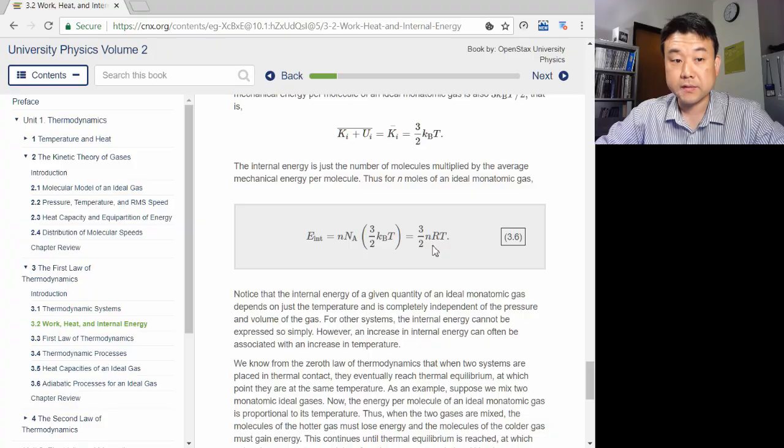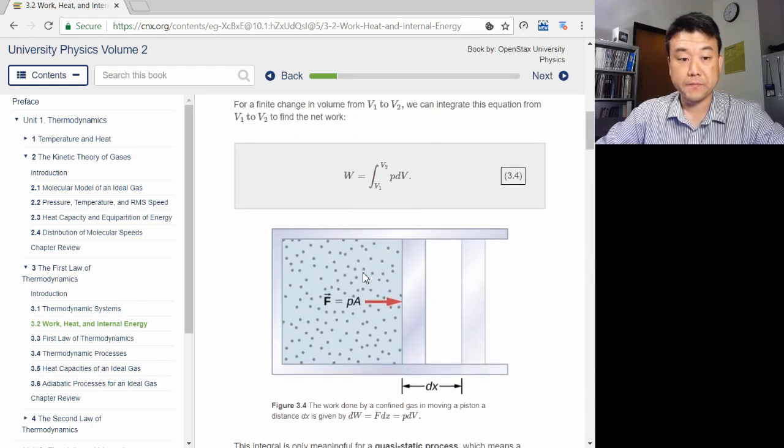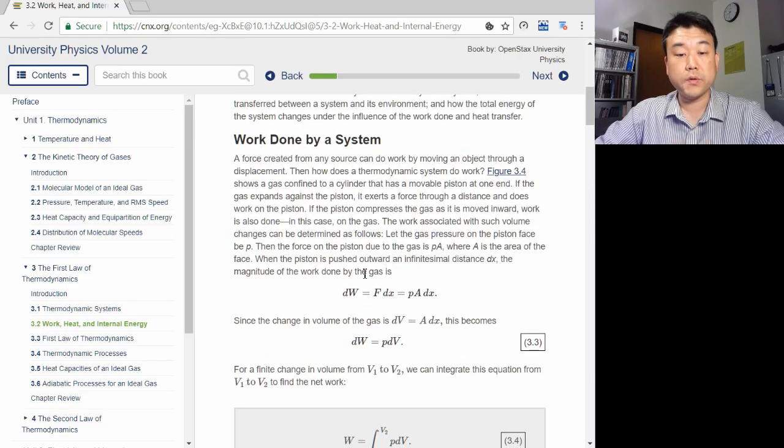Say you have a process that doesn't completely tell you everything about pressure and volume, and you are trying to figure out what happens to the temperature. So you're trying to figure out what happens to the internal energy, how the energy is changing. And whenever you see the phrase energy change, I want you to think work. Work gives the change of energy. This is why section 3.2 actually leads with a reformulation of work.